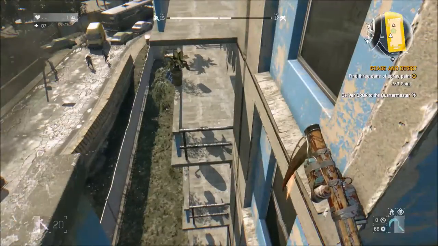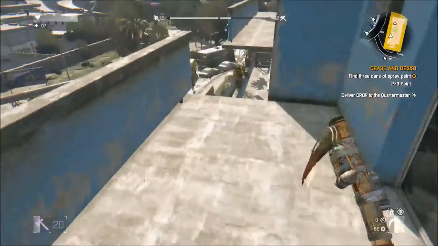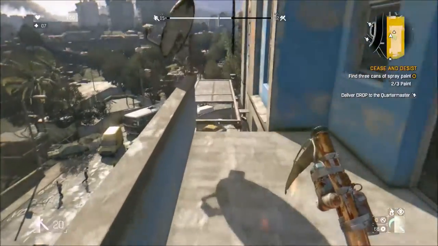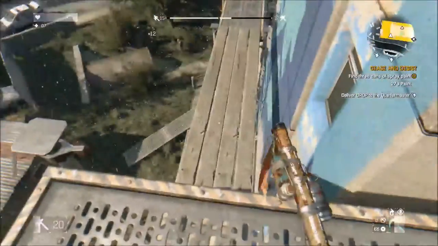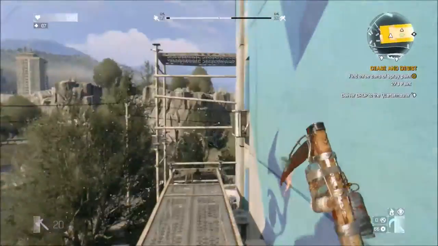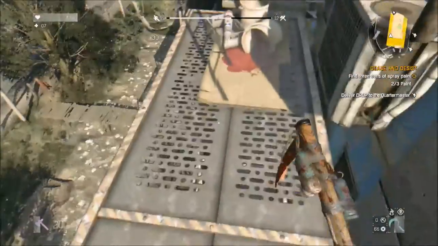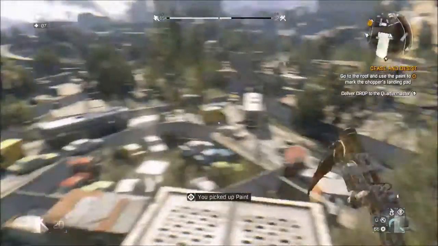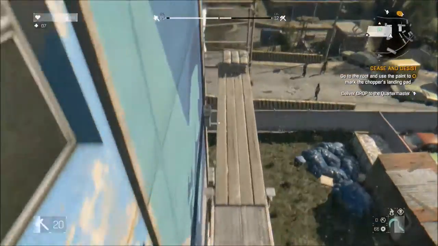Very much nothing. Ooh, wait, did you see that? No, that's stuff up there. I bet it's in one of these areas. And I just don't know where that is. Can you find that? What's up here? Yes! Yes! The final can. Go to the roof and use the paint to mark the chopper's landing pad.